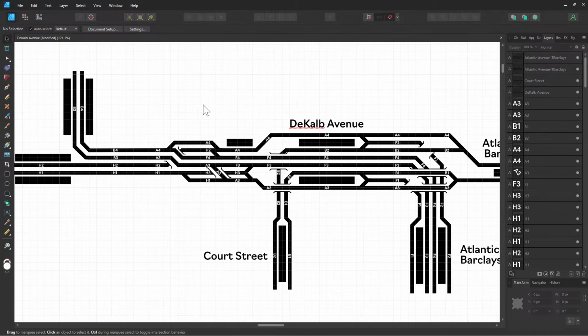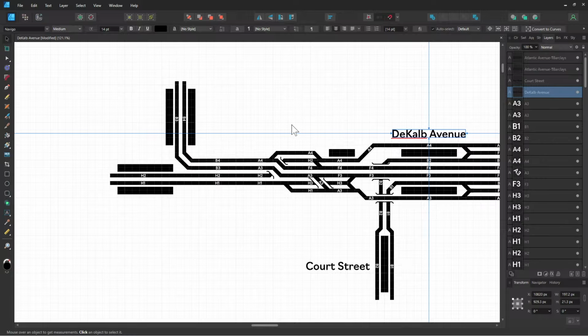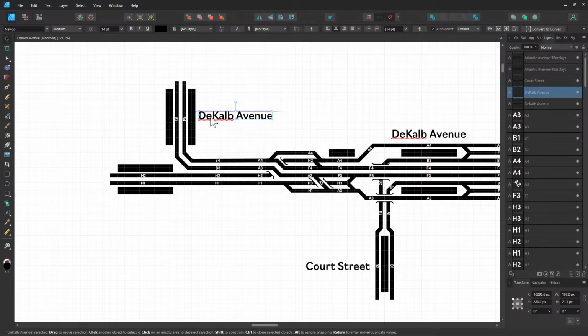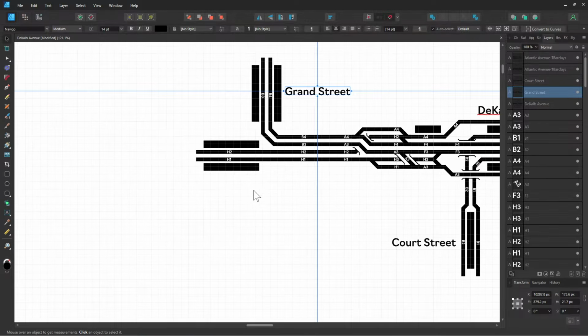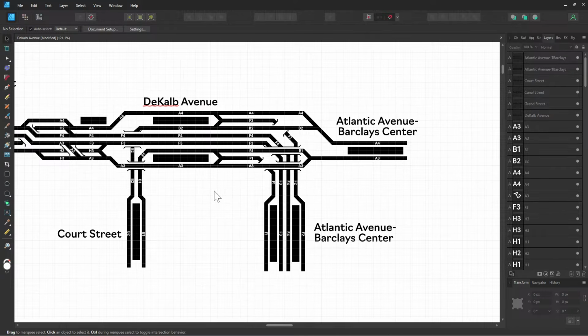Looking good. Whoa, that's not street. All right, station labels are in. Looking good, looking good.